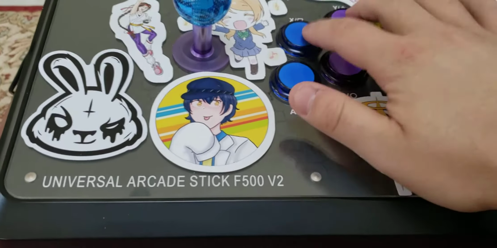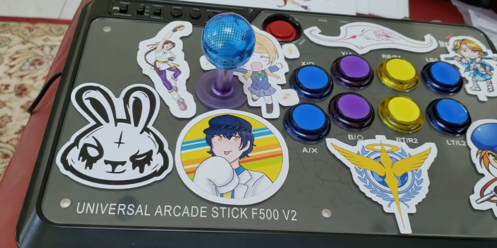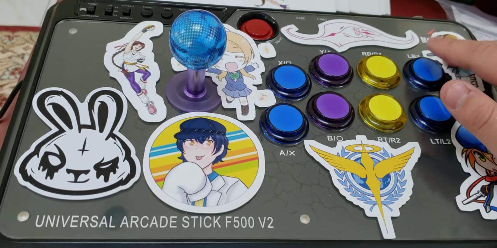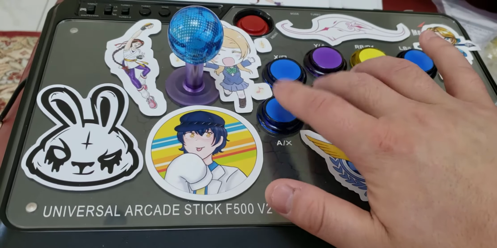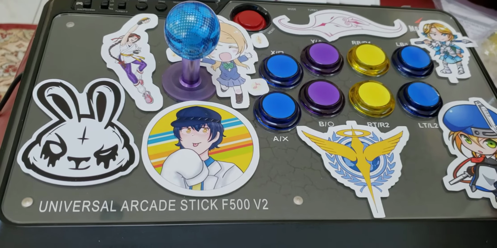I forget, but what's cool about these is they have the Cherry MX Speed Silver switches actually in them, which is the same switches I have on my Corsair keyboard that I bought with leftover Christmas money, I think it was. But yeah, these buttons are absolutely great. I love them. I have no issues with them. They feel fine. They're not as loud as I thought either, which is great.